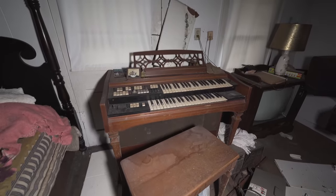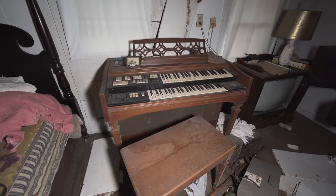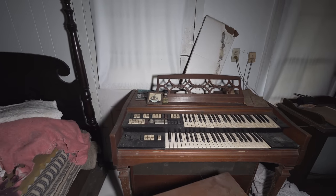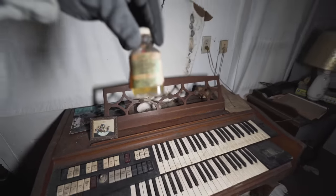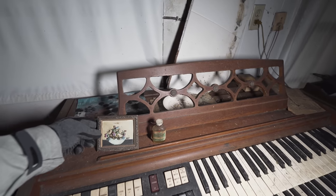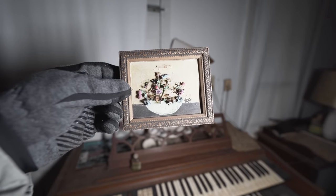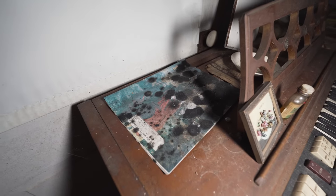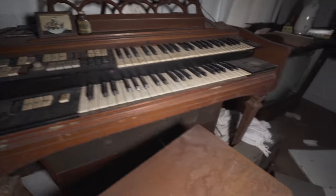It's just falling apart, but it's been abandoned for a long time so you'd expect something like this. There's a wonderful organ here in the middle of her bedroom — I presume she would play this before she went to bed and maybe also in the morning. I love this little painting we have over here, a very small piece most likely made by her, and we have another magazine completely covered with mold behind it.